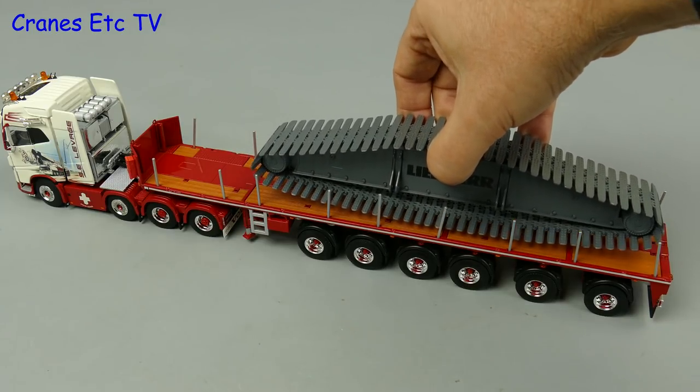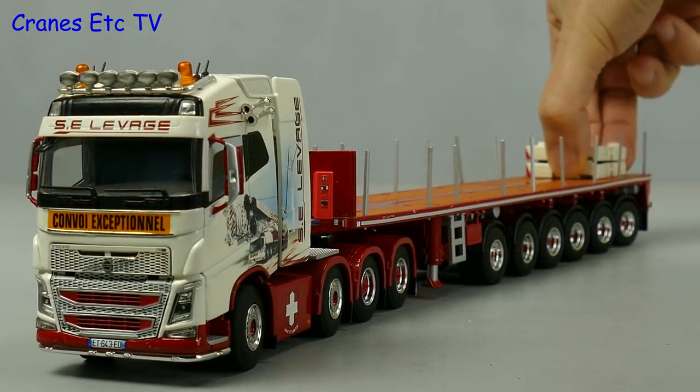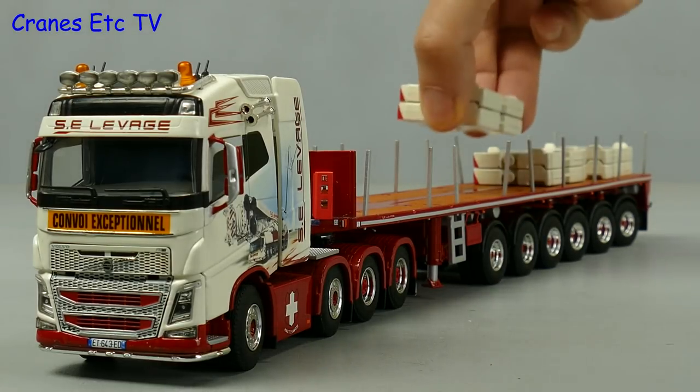In comes the giant hand crane and it's lifting in a heavy crawler crane track section. But the clue to a ballast trailer is in the name, and here we're loading it up with heavy counterweight pieces from a large crawler crane.